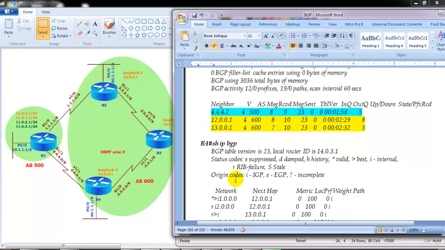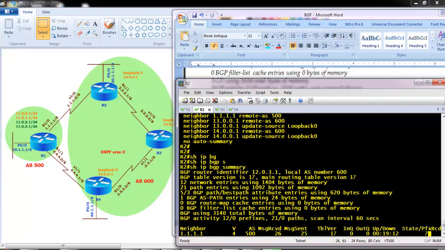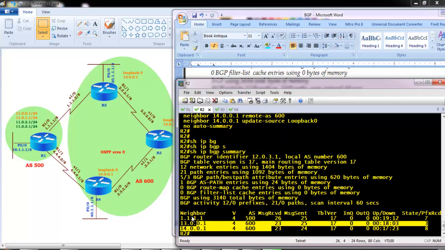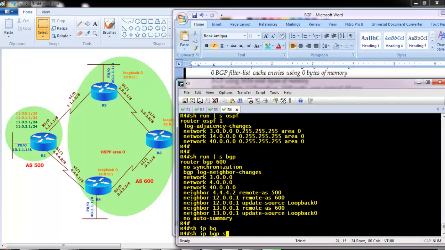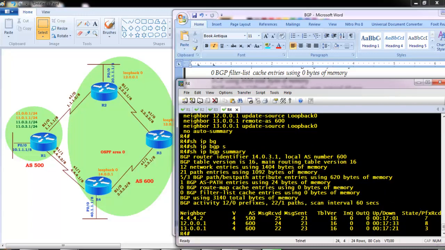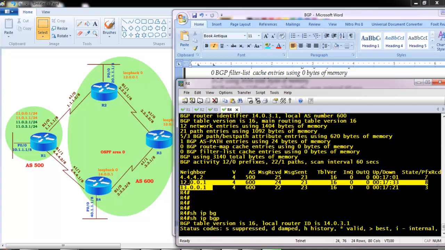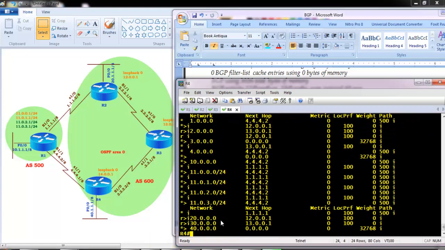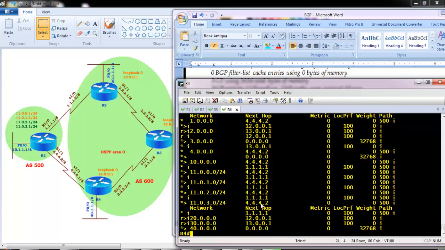And verifications, to verify, I can go to router 2. Now router 2 must have how many neighbors? 2 internal BGP neighbors and 1 external BGP neighbor. So these are the 2 internal BGP neighbors and 1 is external BGP neighbor. Similar way, I can verify on the router 4 as well. Show IP BGP summary, 1 eBGP neighbor and 2 internal BGP neighbors. So all the routes are coming. So if I give show IP BGP, I can see the 11 dot prefixes are also coming here, and the 20 dot network, 30 dot network, 40 dot network coming from router 2, 3, 4. So I'm able to receive all the prefixes.